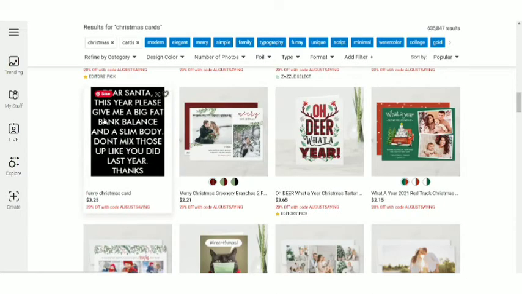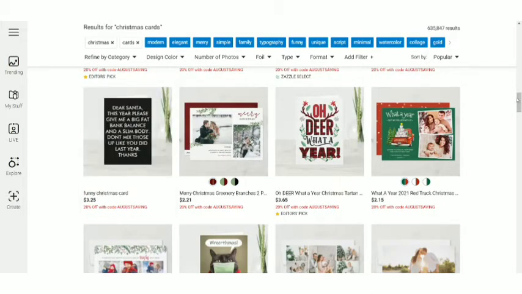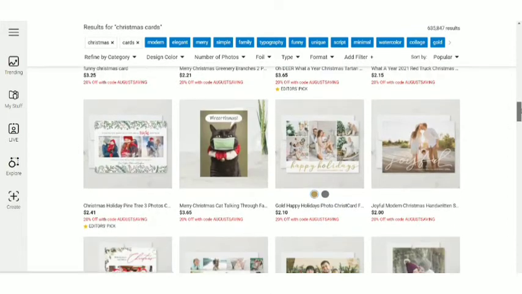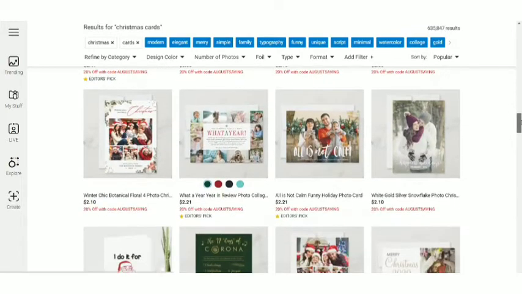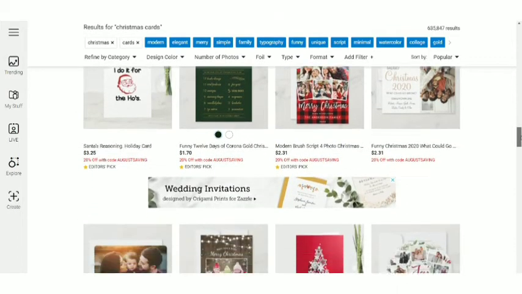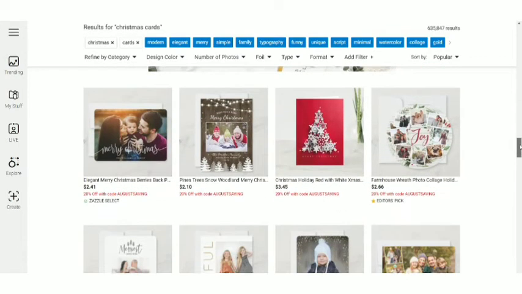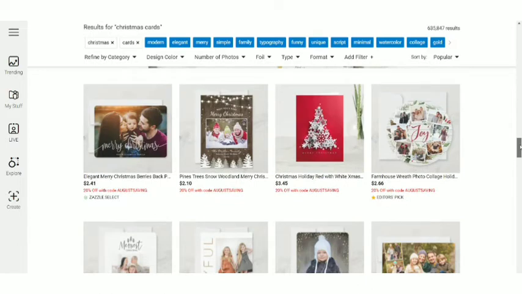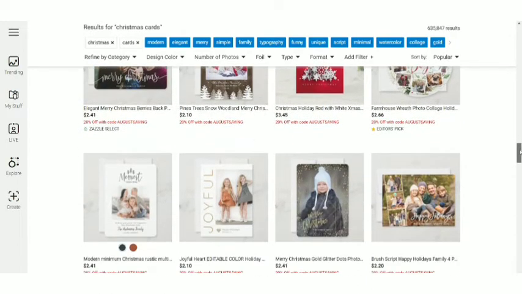This is a simple text-based design, a funny Christmas card. You can also create a text-based design. You don't need to go into creating a photo card if you are not okay with that. So a bunch of the different types of cards are popping up. You get the idea what you want to create over here, whether you want to go with a photo card or whether you want to go with a simple illustration card or a text-based card.